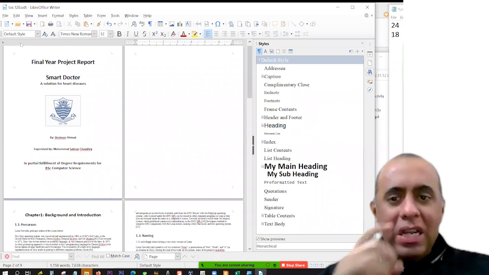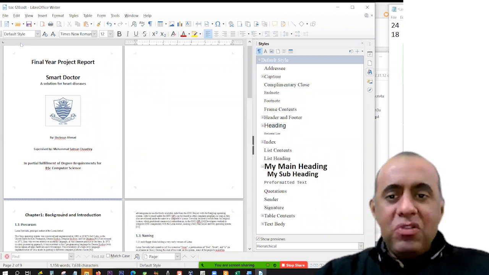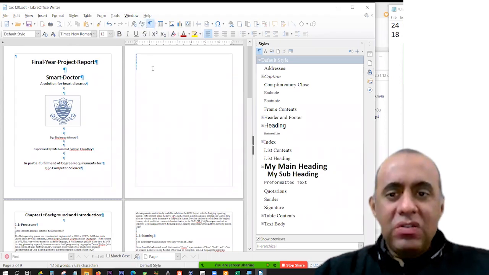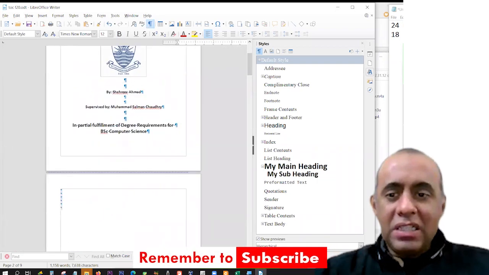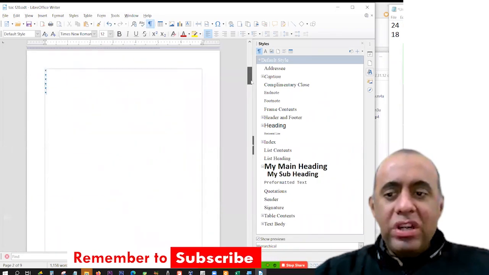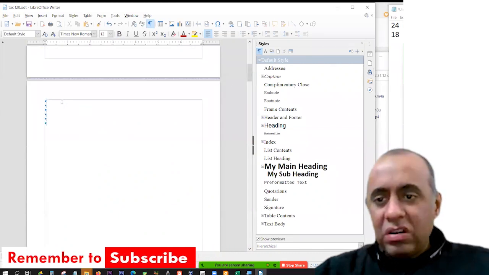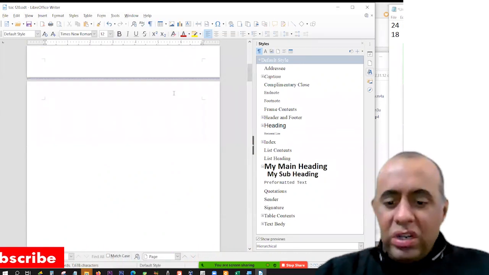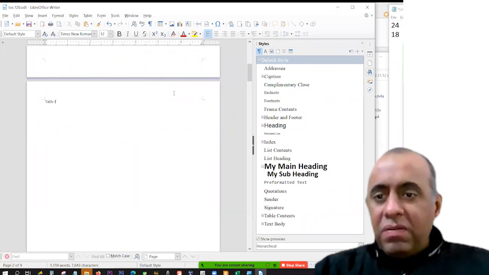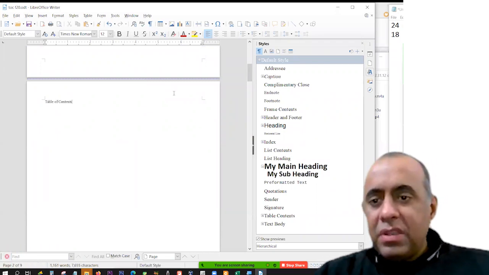So I have cleared the formatting, and then I'm going to add some lines. I have just pressed some enters to add some lines. You can see in this special characters view that I have added some lines. And then on the second page, first line, I'm going to write down table of contents, right?